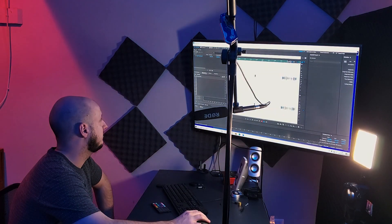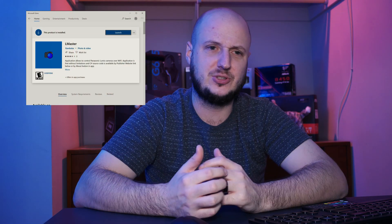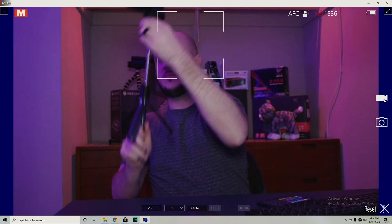I want to show you something. When I first started doing this, I wanted to connect to my TV. I have a 55-inch TV connected to my computer — it's a Windows 10 computer. So why am I not able to connect my Lumix G7 to my computer? Well, Panasonic never made a Windows application, but someone else did. If you go to the Microsoft Store, you can search up L Master — for Lumix Master, I assume. If you go ahead and download that, you get all types of controls that you can manage on your big old computer screen, which is way bigger than your phone.